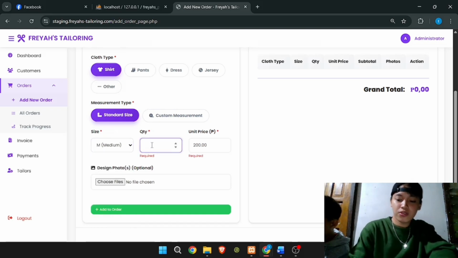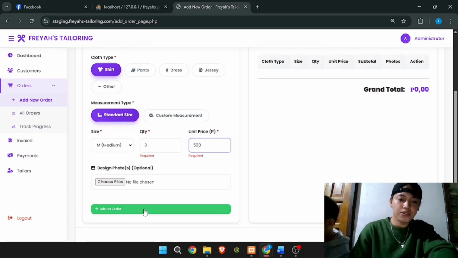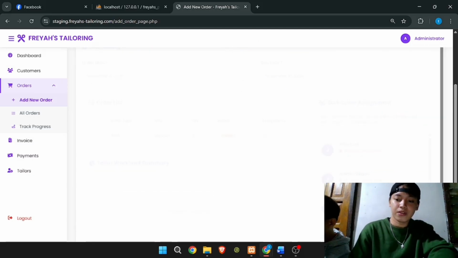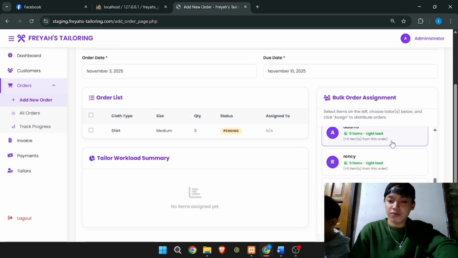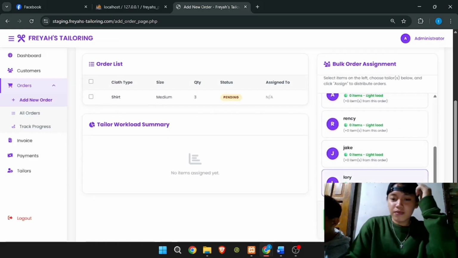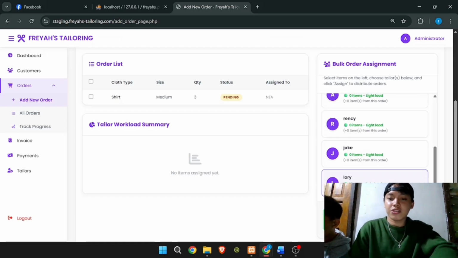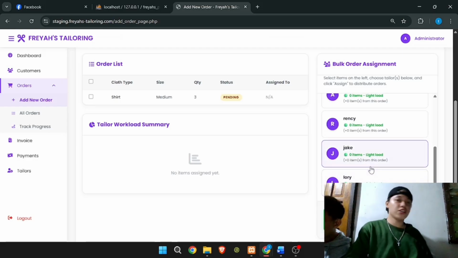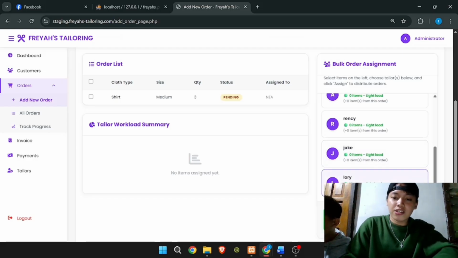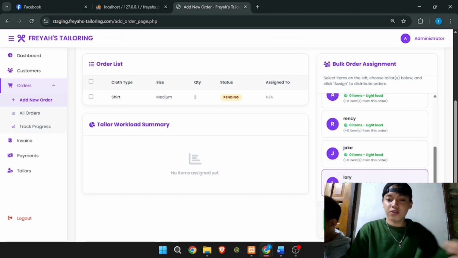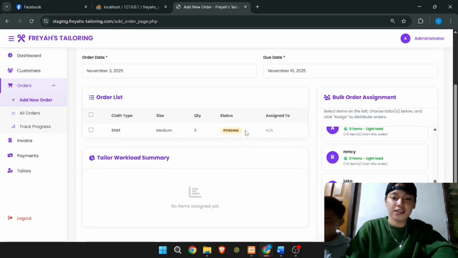Let's try a medium with 3 quantity and a 500 unit price. Add order. Next. As you can see here, Lori has a one-item indicator, one item that has been assigned to them.